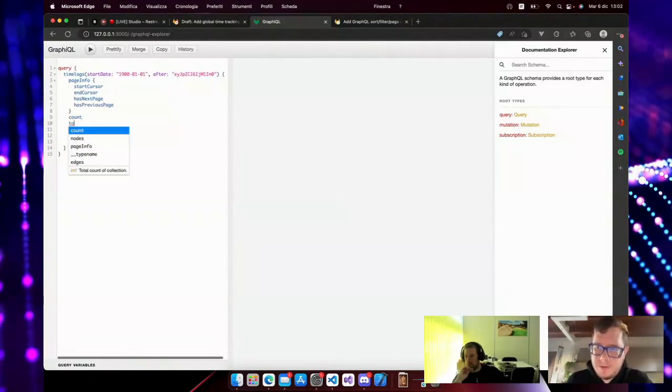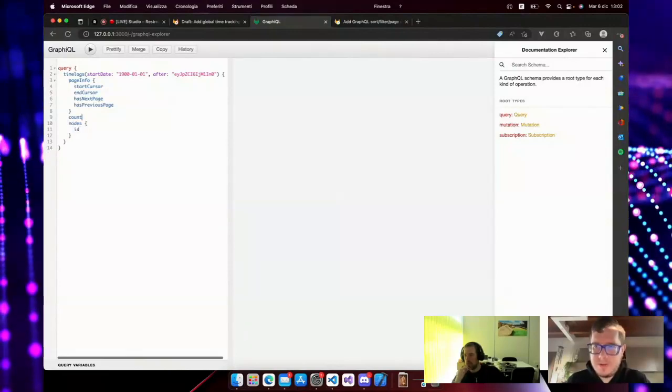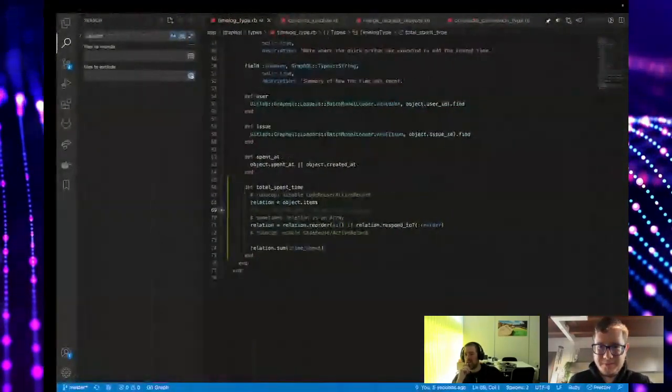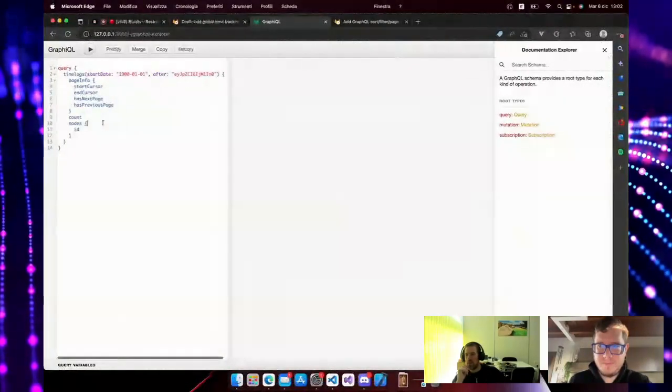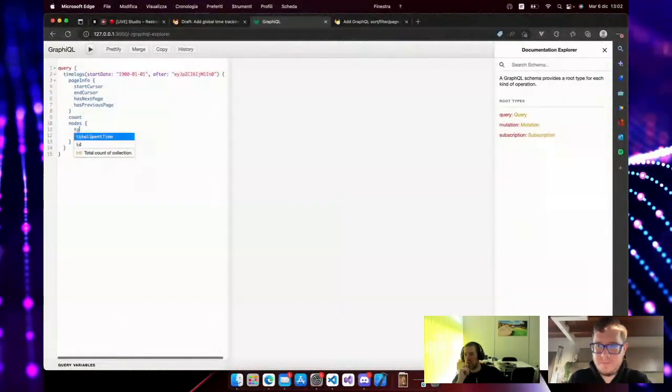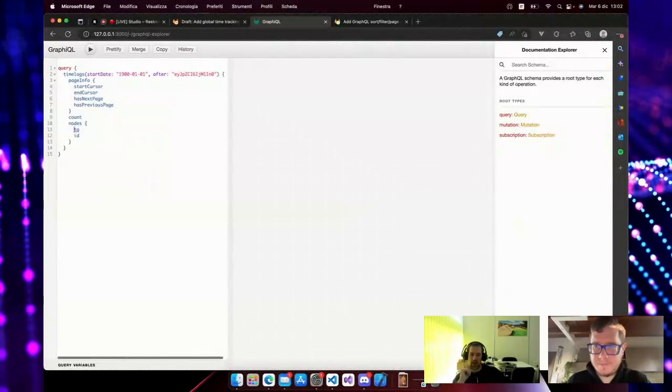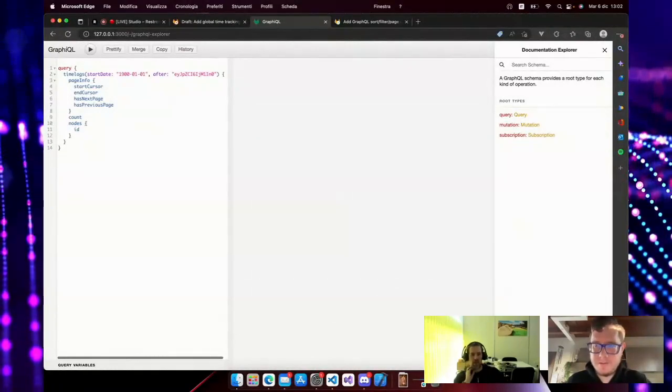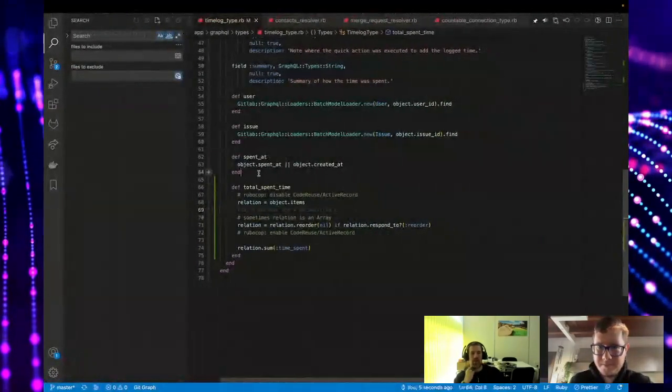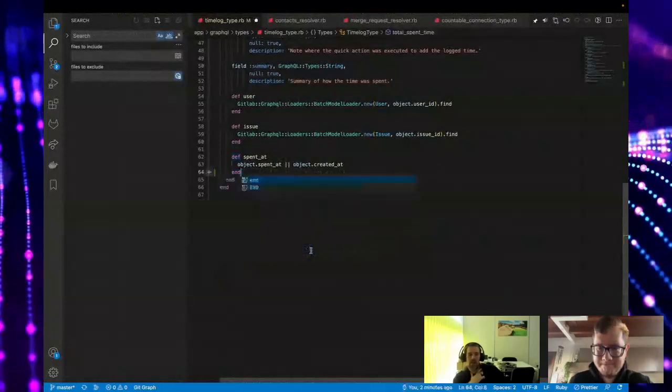Total? No, we don't have total. So let's try to look inside nodes. I think this is why. Yeah, okay, I see, and that's what you were saying, I think, about the way that it's implemented as its own class.